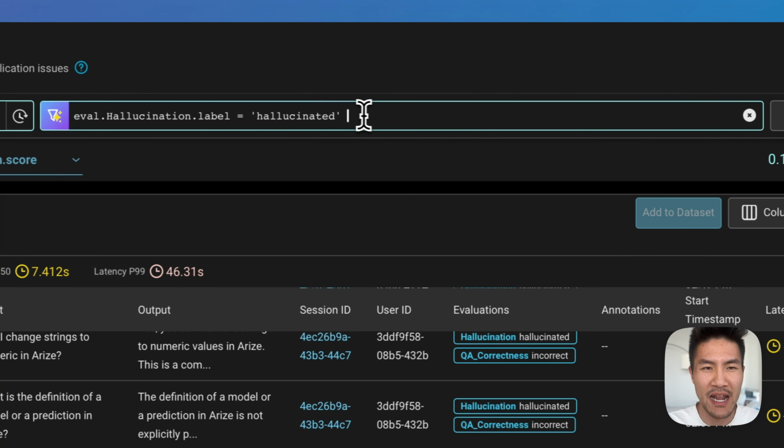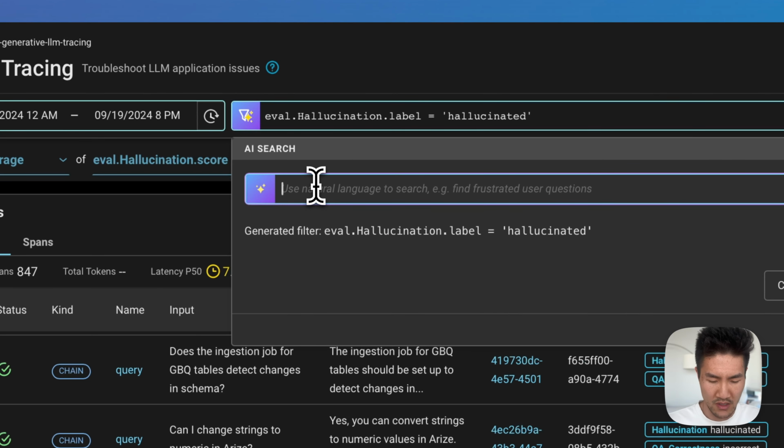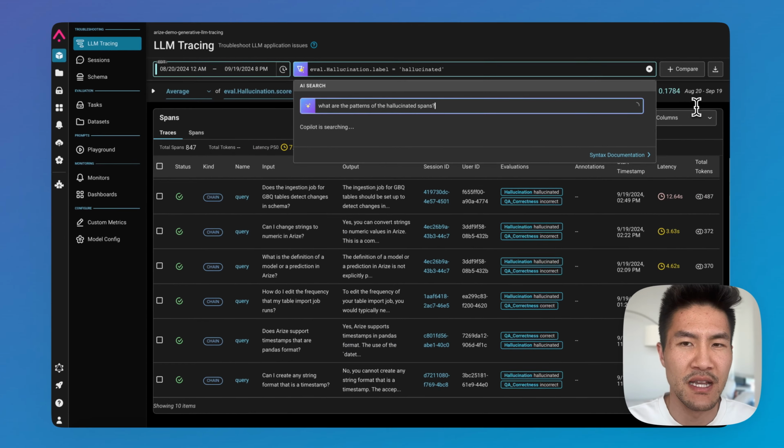And then we can even ask, what are the patterns of the hallucinated spans? And it'll tell us what is going on.